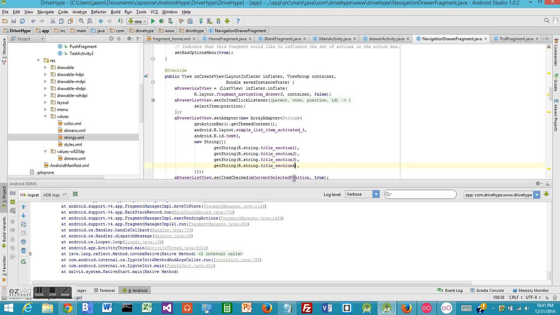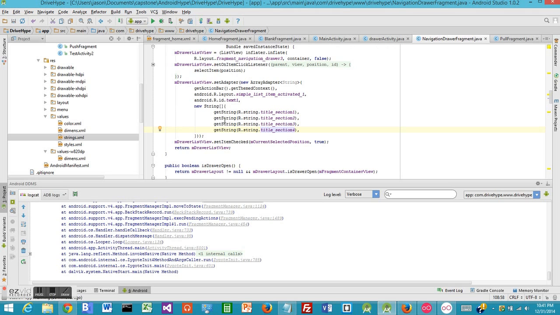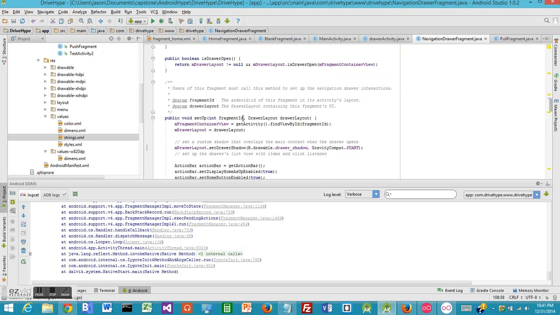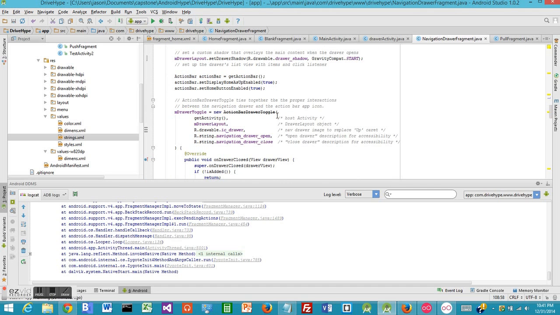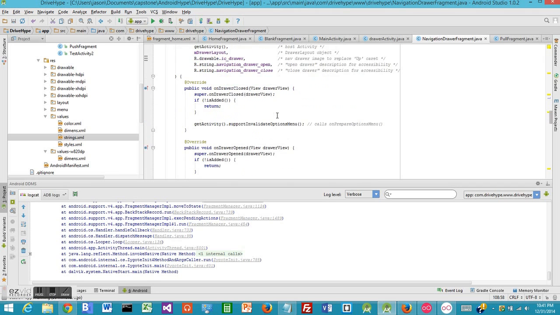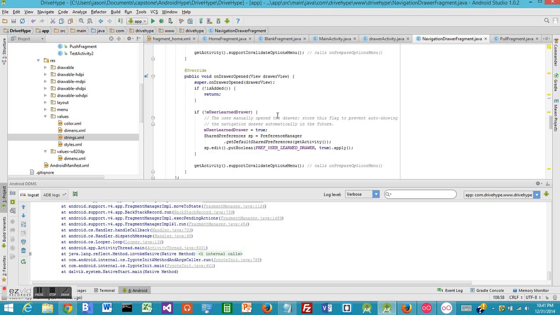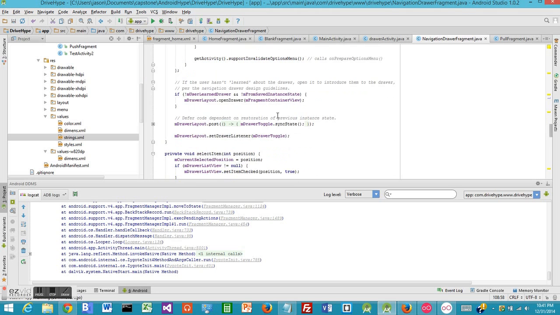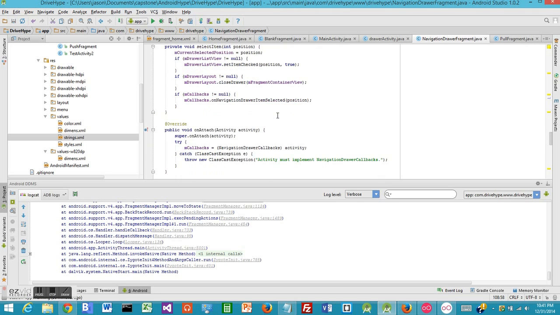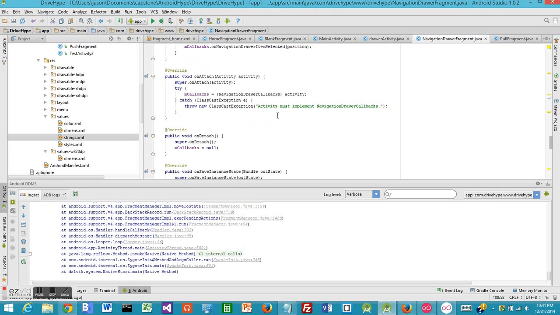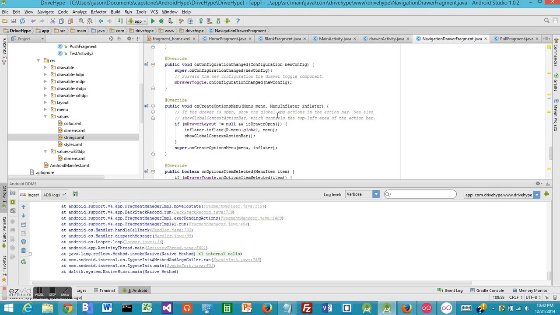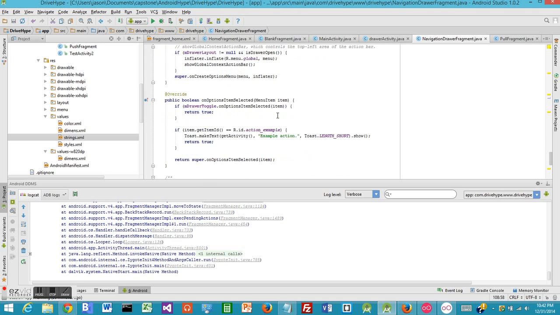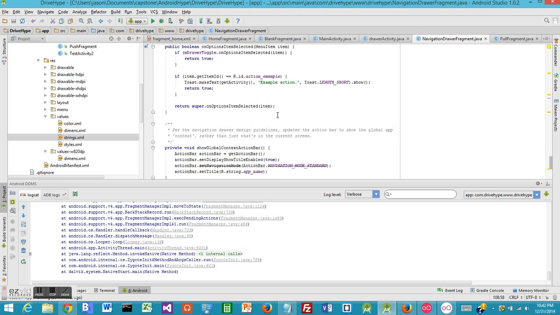So I'm going to set this bottom one to my last title, which is messaging. Now I have all 4 of my titles defined. There's really not much else you need to do with this particular class. It's set up pretty much out of the box to be functional. I scroll through this just so you can see what's there, but I haven't changed anything inside this class other than the titles for my navigation drawer. Whatever titles you want, add them in there. Other than that, you don't really need to make any other changes to the navigation drawer fragment.